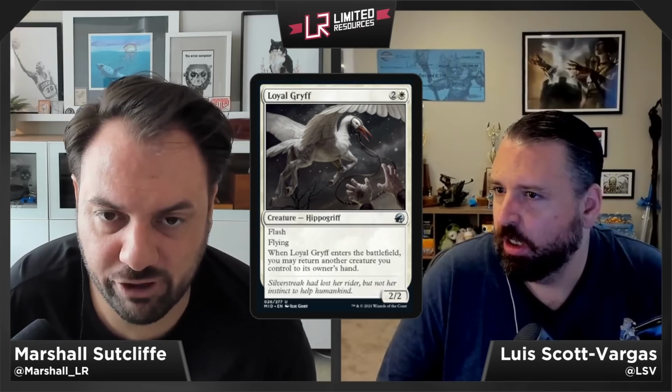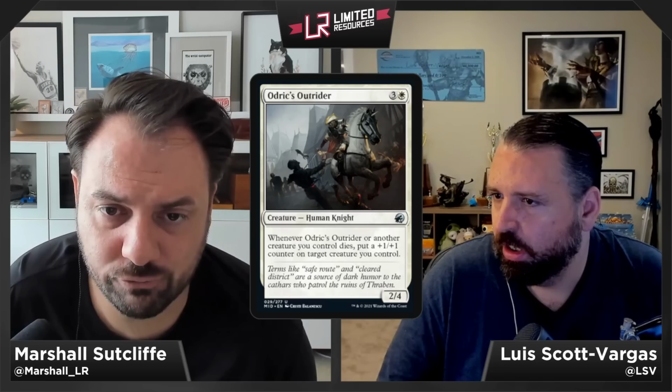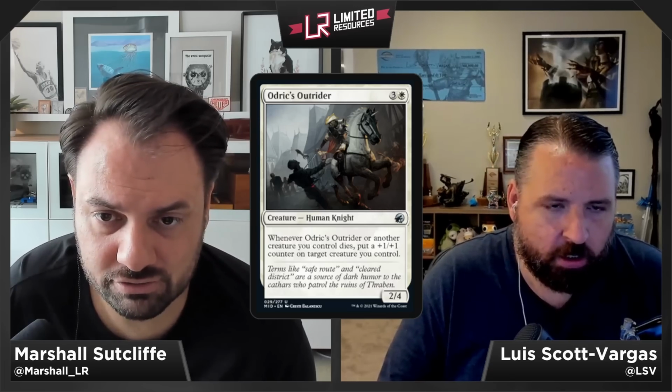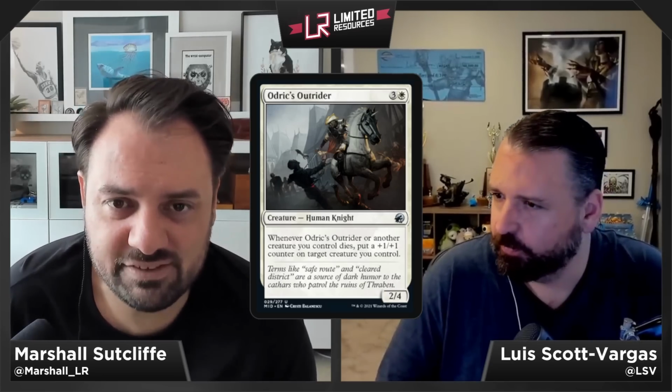I think it's fine. Odric's Outrider, 3 and a white for a 2/4 human knight at uncommon. Whenever it or another creature you control dies, put a +1/+1 counter on target creature you control. Dang, this is a really strong ability. When this is in play, if they kill any of your creatures, you're getting a +1/+1 counter out of the deal. That's really strong.